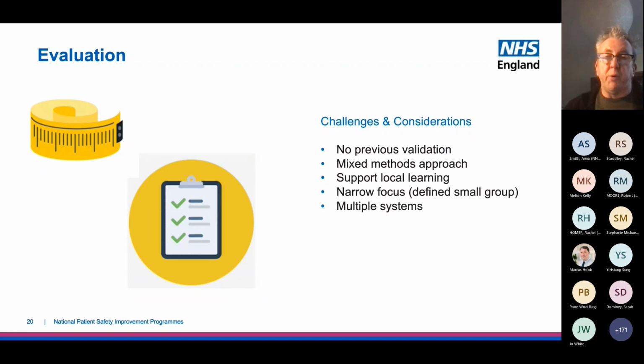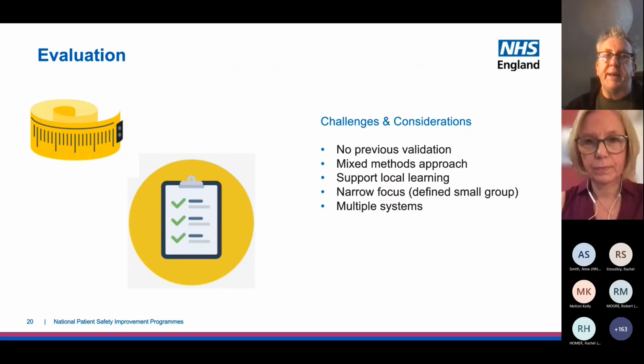But I think moving forward, what we've got to do is look and see whether we understand how this will work. So we're lucky in the fact that it's a small, concise group of babies that we're going to be looking after in one particular clinical area. And the ultimate outcome for these babies is whether they get admitted to neonatal units. So we will be able to track this a little bit better. We are having conversations with CleverMed on the way that we'll be able to integrate some reporting you'll be able to do on a local level.